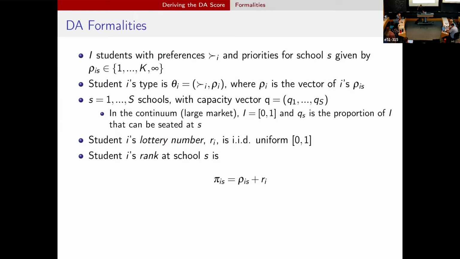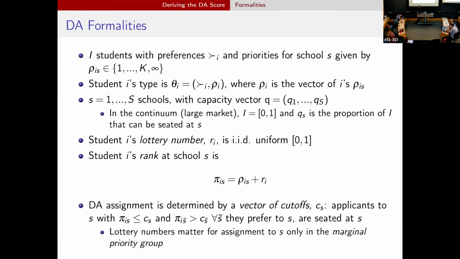Okay, so maybe you think sibling is priority 1. And then we will add your lottery number. Okay, in fact, this is how Cambridge does this in their files, right? I think Paulo, right? The data file you guys have, right? They take your priority, it's an integer, and then they add a big number, a decimal number for lottery numbers. Okay, so that's what I'm going to call the student's rank.